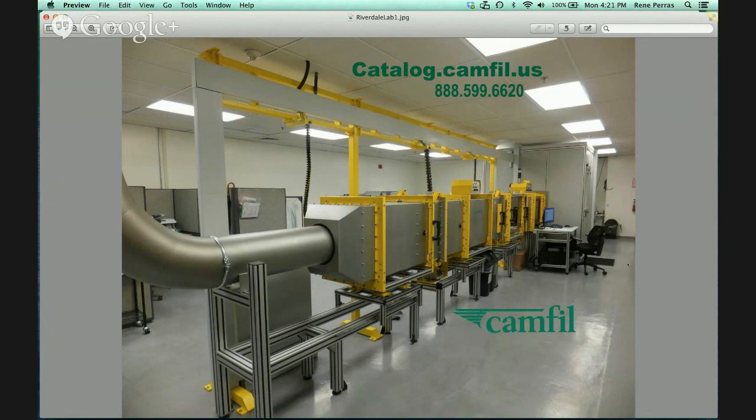Campful also tests filters selected randomly from each of our manufacturing plants in a scheduled program of quality control. Most of all, everyone benefits from the knowledge that the filters being selected, based upon the testing, serve the purpose for which they were selected — protecting people, processes, and the environment. For more information on Campful, you can visit catalog.campful.us. The site is a wealth of information, as well as links and guides to all of our products.